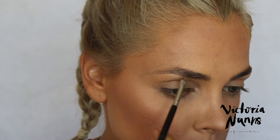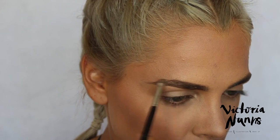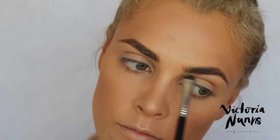Brushing out my brows to start on those, I grabbed my Master Brow palette in Deep Brown. Using the powder shade first with my angled Sigma brush, I underlined my eyebrows and filled in any sparse areas — nothing too dramatic. Once the powder was through, I grabbed the wax from the brow palette to tame any unruly hairs at the ends, then took the highlight powder from the same Master Brow Pro palette and popped it under my eyebrows.